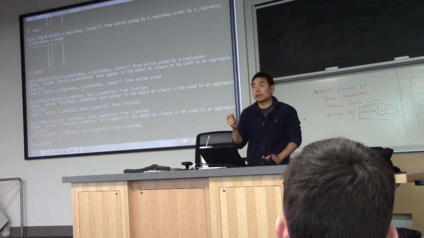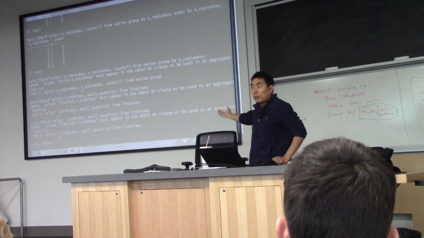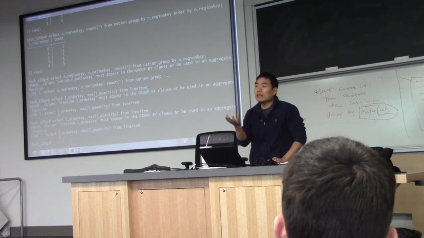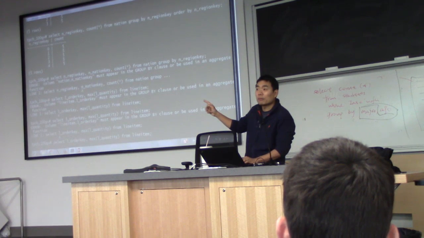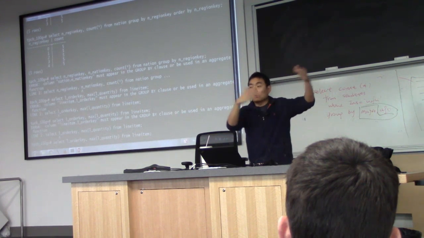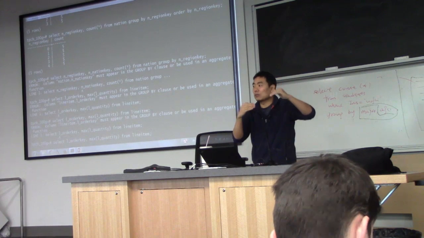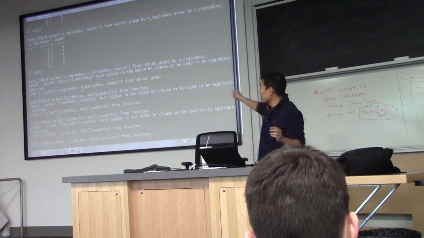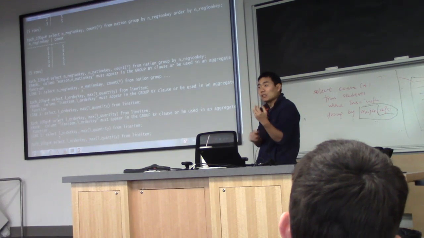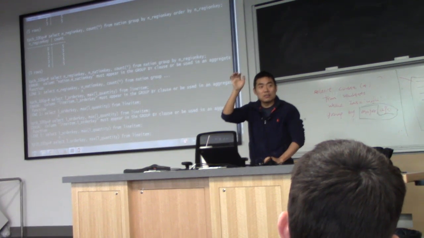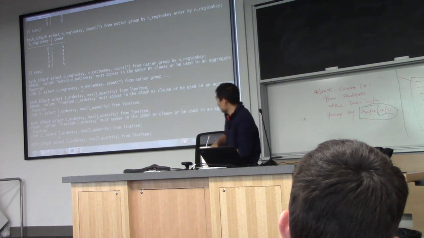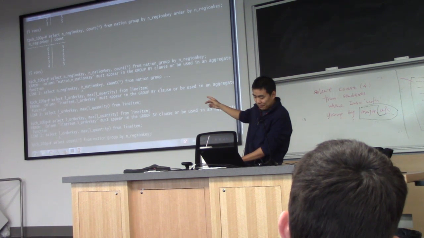Now, you may want to do something further than this. You say, okay, this is fantastic, but how do I know which region has how many countries? This shows the count of each region, but doesn't show me the association of the two. Does that make sense? So I can easily fix that by also selecting region key. And the output is not nice, so I want to even order by region key. So I got a nicely formatted output.